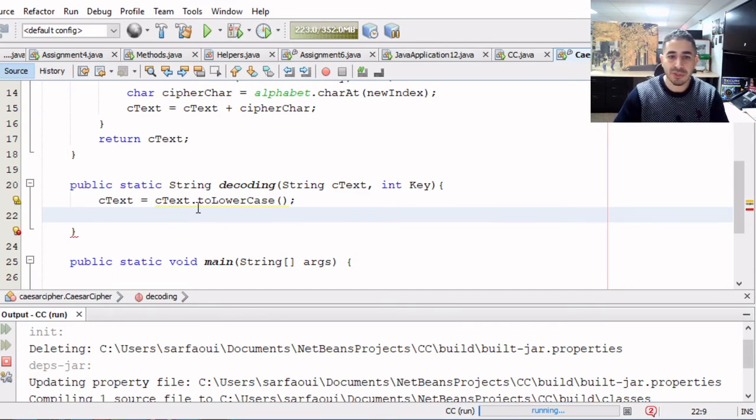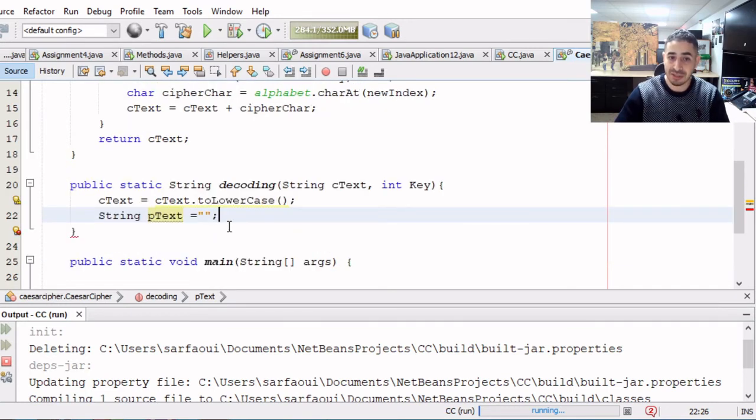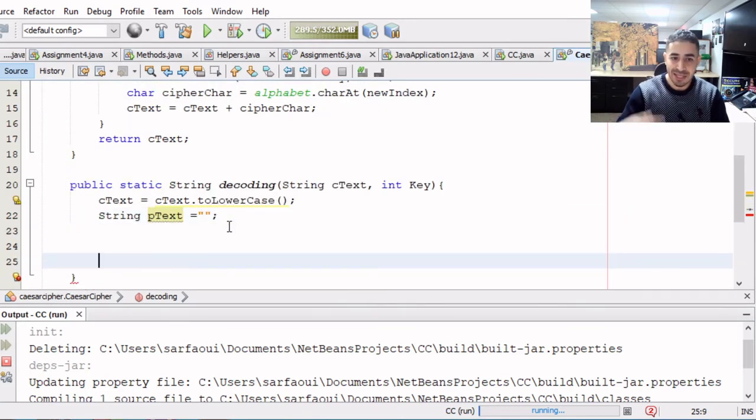The next thing we want to do is declare a variable of type String, which is going to be my plain text that I'm trying to generate, because I'm trying to decode, which means decrypt, which means turning a ciphertext into a plain text. And after I'm done, I'm just going to return that plain text.